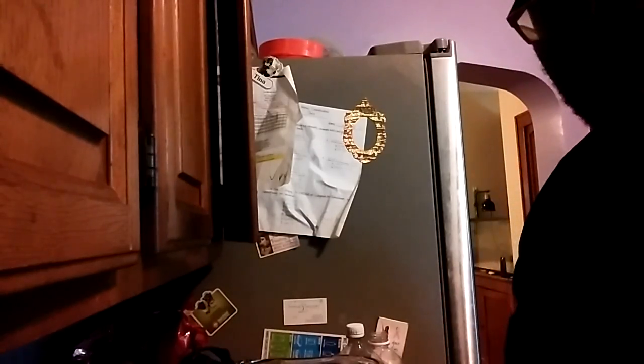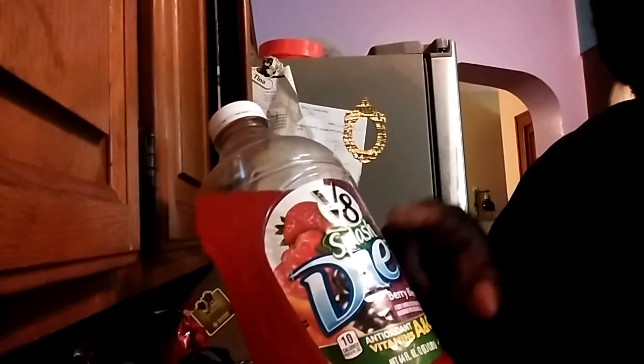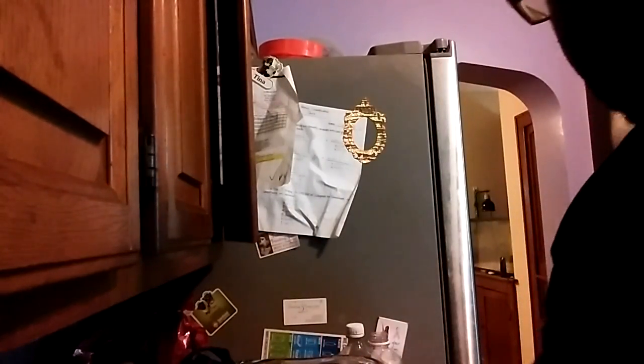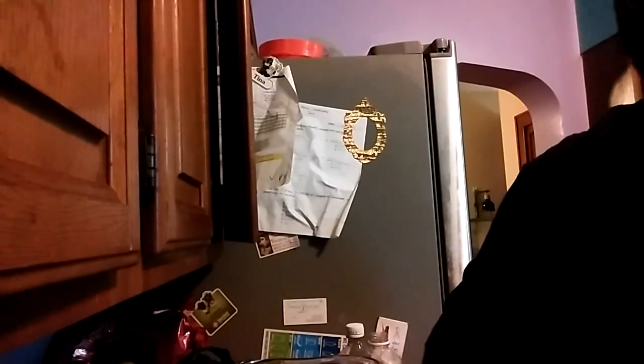I got some Juicy Juice apple juice. One serving, eight ounces, is 110 calories. I know that seemed like a lot, but I got an alternative if you want to cut even more calories. We were talking about this in class — it's V.A. Splash, but it's a diet version. It's only got 10 calories per serving. Terry, I know you said you like sweeter stuff, so you probably might want to go with the full juice.